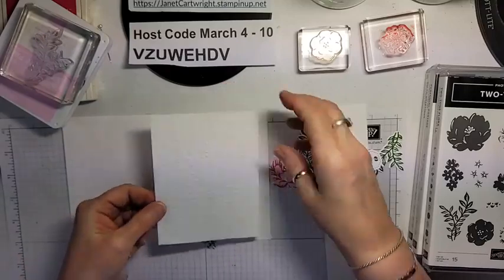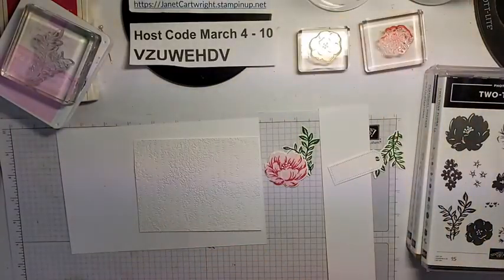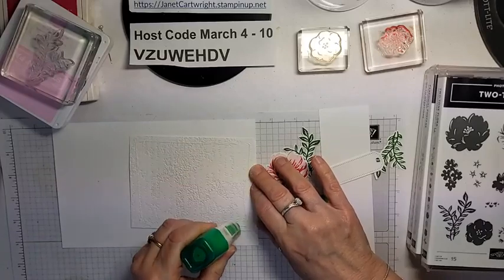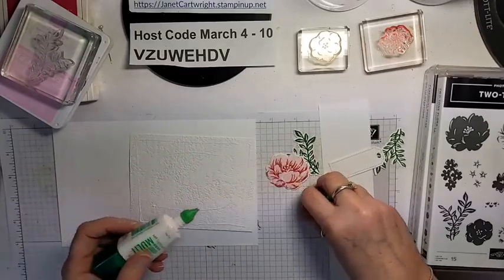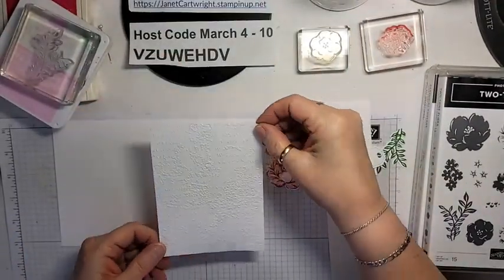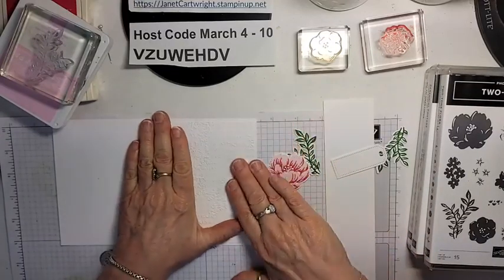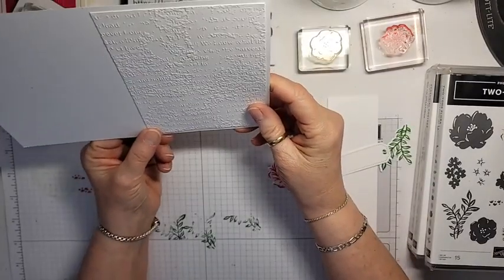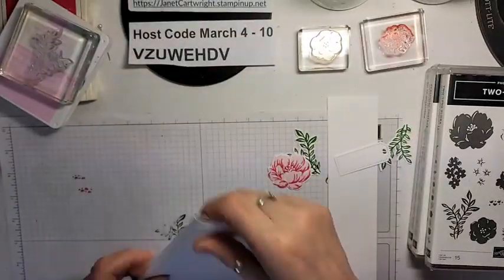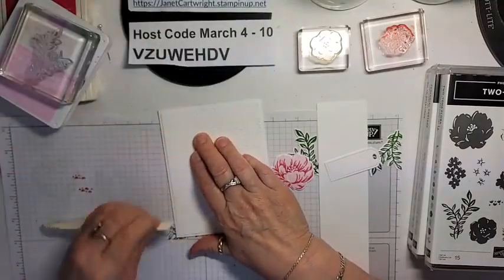So that's the, and I'm just going to lay this flat because the flower I'm going to pop up. So let's just pull this. Now, because this is a bumpier piece of cardstock now that it's been embossed, I'm just going to put a little extra glue in the middle to make sure that it's all down good and firm. Make sure my words are right side up because you never know, somebody might be reading, right? There have been a couple of cards where I put this on and then I go and I look at it and I'm going, those words are upside down. So hopefully nobody else noticed. So let's bend this. That score line wasn't deep enough, I think, but that's okay. We'll make it good and firm.